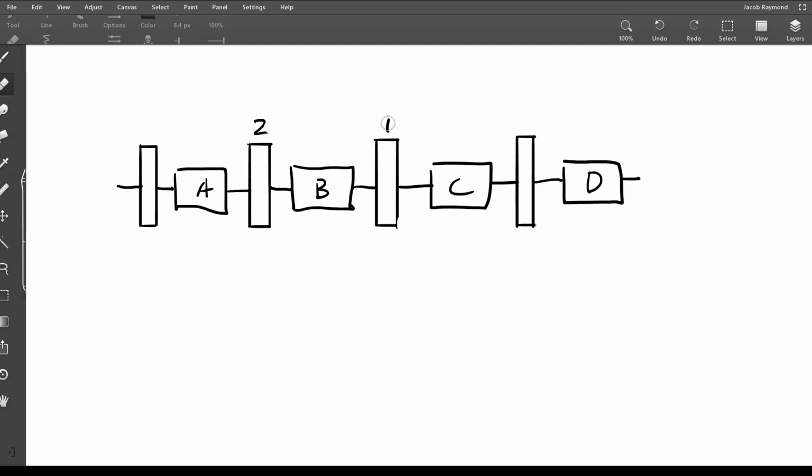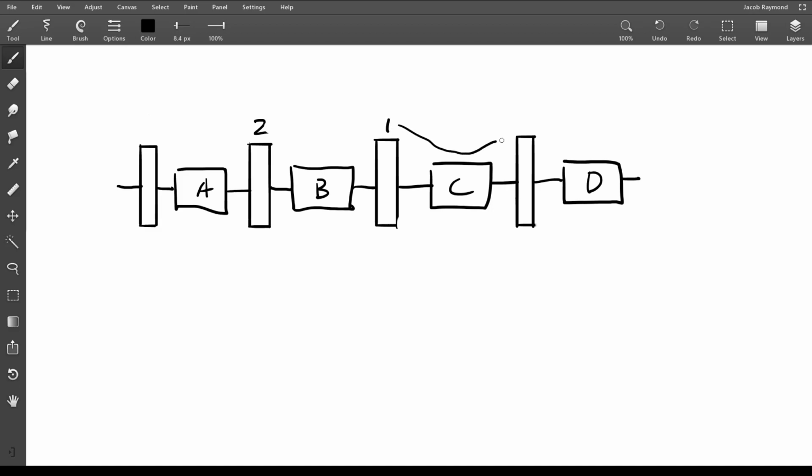Then it'll progress. 1 will pass through unit C and come over here. 2, however, will just jump over unit B, and it'll just sit here, waiting to use C, right? We just used C for 1, and now we're waiting to use it for 2. And then we progress forward. 1 would get finished executing. 2 would go ahead and use unit C. And then maybe on the next cycle, it uses D or not.